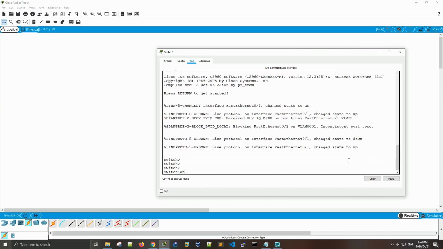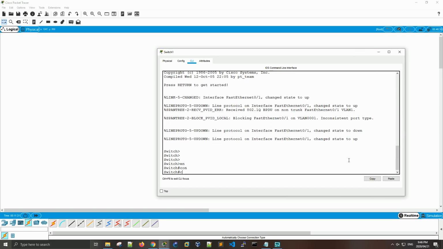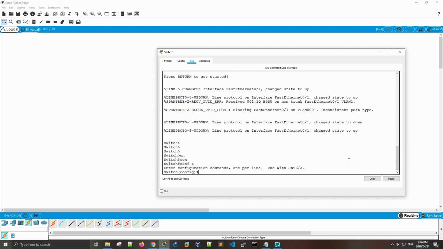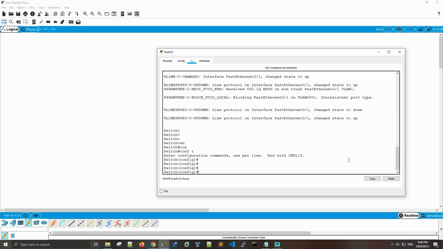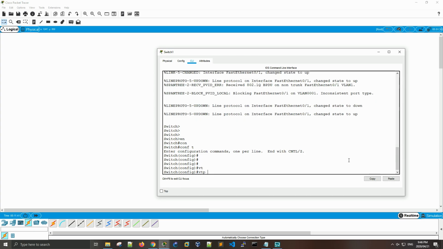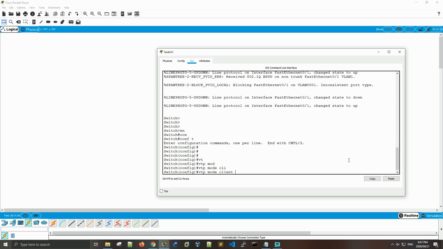Okay, and we'll head right into configuration terminal. Now that that has been done, we'll go right ahead and say VTP mode client.